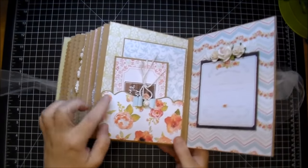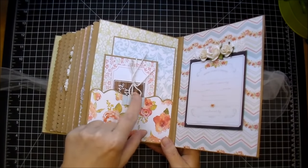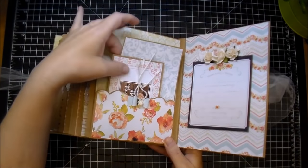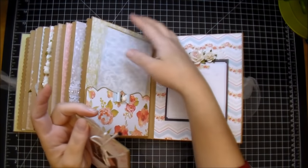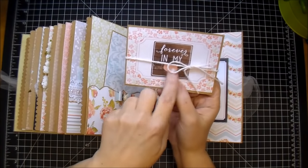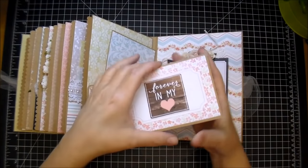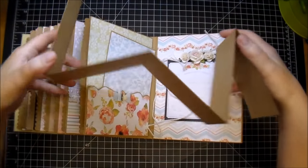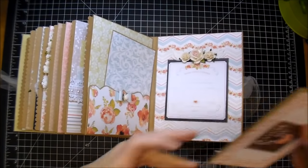And on the last page is another bracket style pocket that I designed with a bow and an open rose in the center, the photo mat. And then I also made a little booklet using a journaling card and then a die cut from the collection, and held it together with some twine. And it's an accordion style photo mat, so she can get quite a few more photos in this.